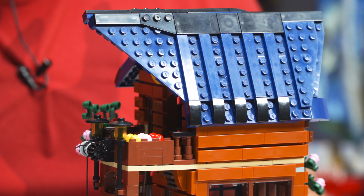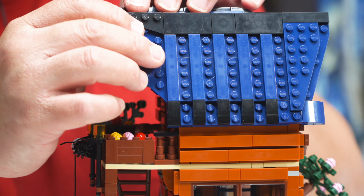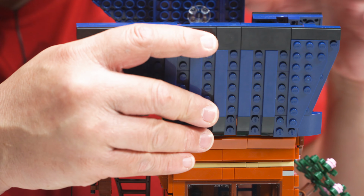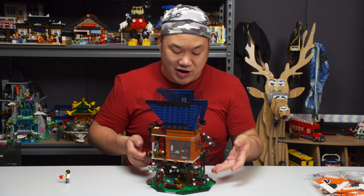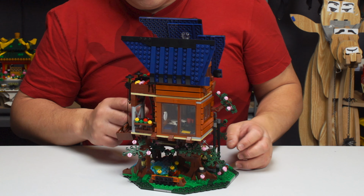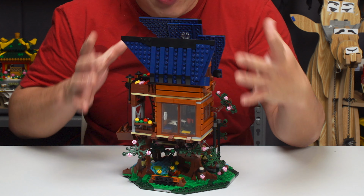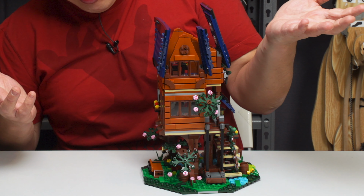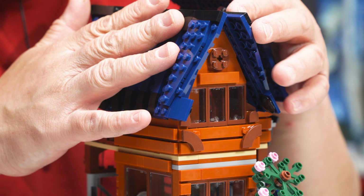And then here's a side view of the rooftop. I liked how it points out. That was actually pretty cool. And it does kind of open up a little bit and be like, hallelujah, or just pull the whole thing out. So this is one of the reasons why I did not use the USB light, because the USB light has to be done as you're building the set, like travel the wire all the way through, and they have little holes here and there. You'll figure it out. But anyway, this part opens up. That's kind of crazy looking. There's only a couple stickers in this whole set. I don't even know where the other ones were applied to. I can't remember anymore. I'll close this up and go.